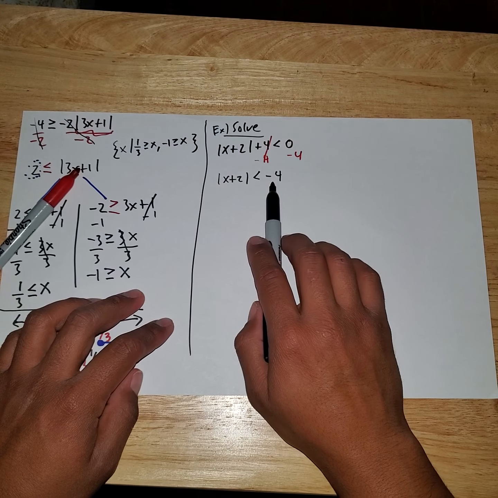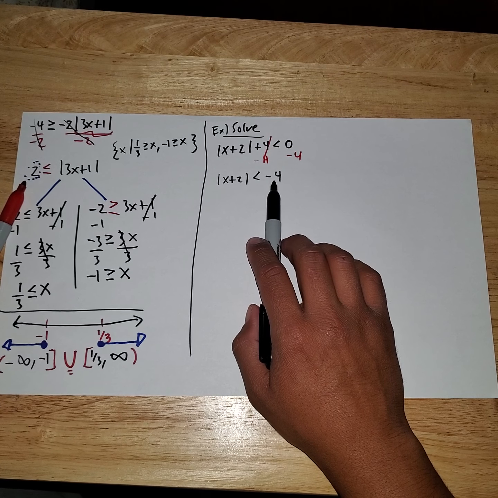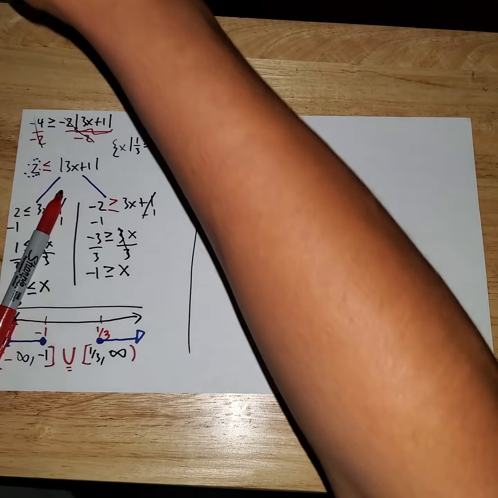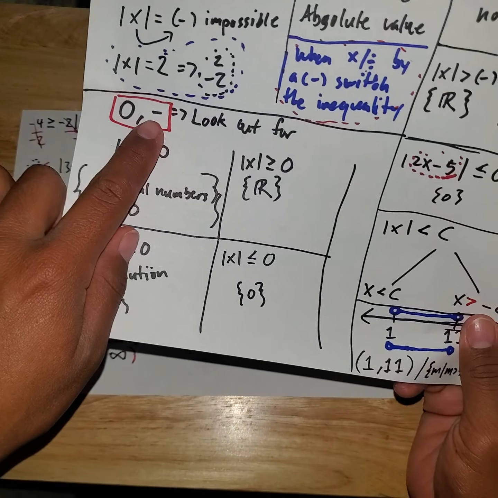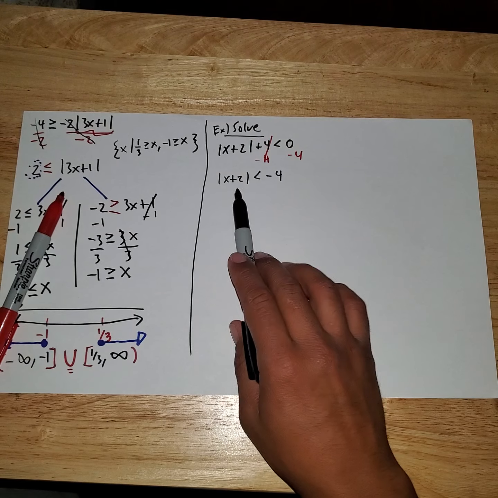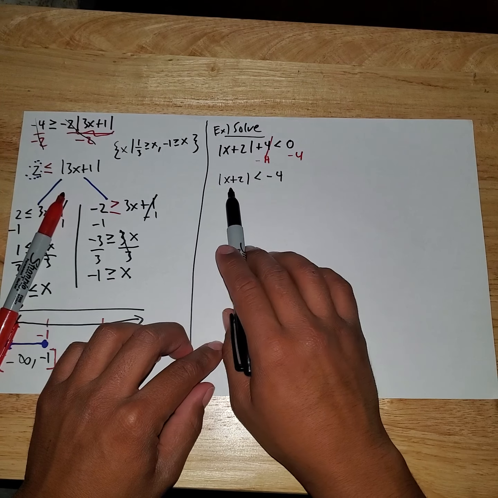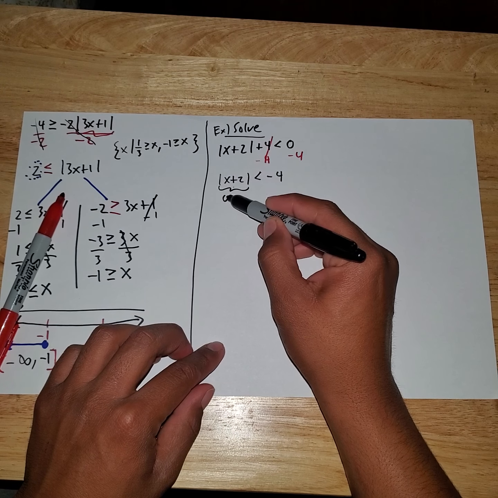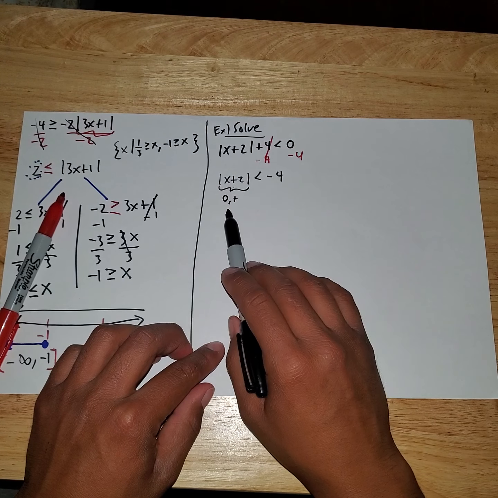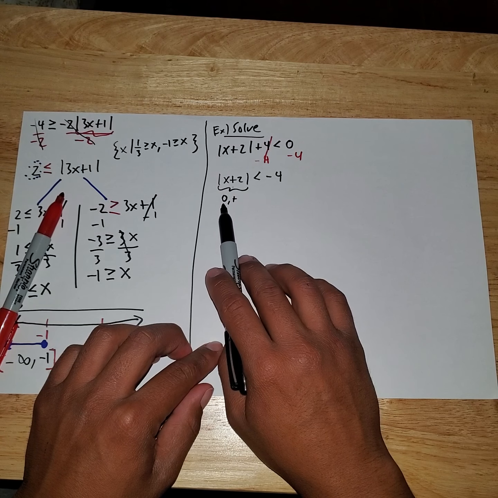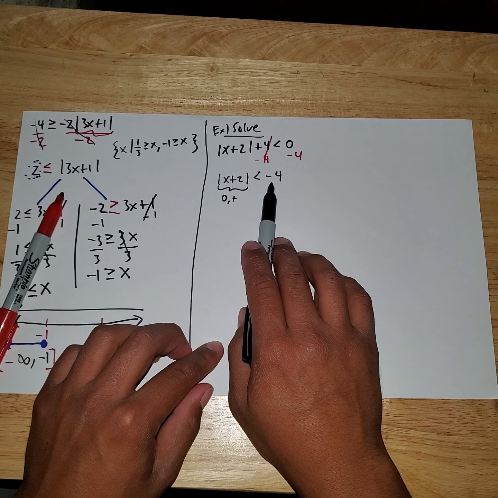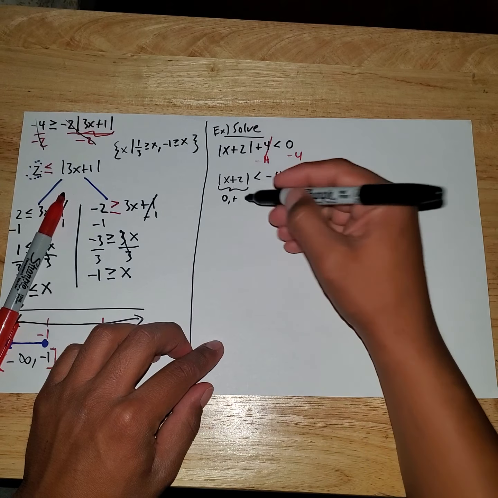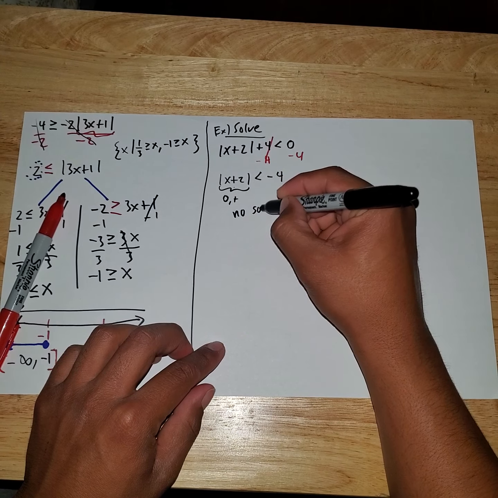So this is where we need to stop. We didn't need to stop earlier because that was a positive number. Here is a negative, and that's what I said you want to stop for. Remember, the only thing that will come out of here is either a 0 or a positive number. And we know, is 0 smaller than a negative? No. Are positive numbers smaller than negative numbers? No. Hence, there will be no solution here.